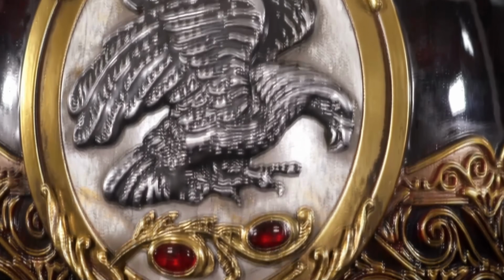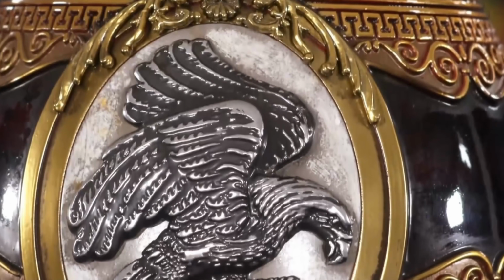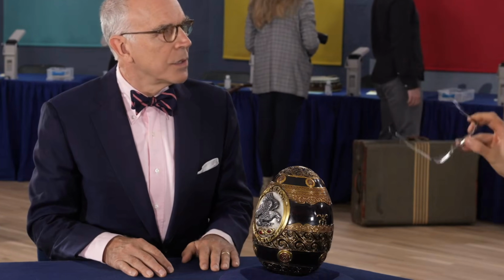For an ancient object, provenance does more than tell us where it came from. It can also determine whether an object can legally be sold or offered at auction. And when the potential value reaches hundreds of millions of dollars, even a gap in the ownership history can become a serious issue. But then the expert makes a claim that changes the entire story.